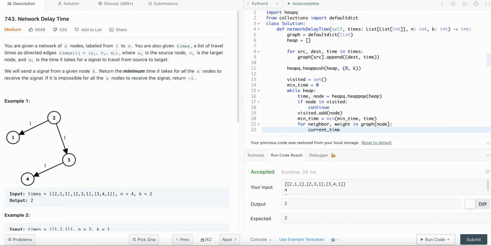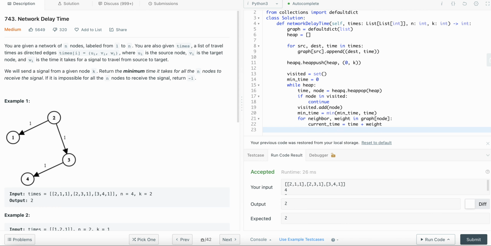So I'm going to do current time equals time plus wait. So it's going to add the wait to the previous time, and then I'm going to create a new element and push this element to my heap. So I'm going to do heapq.heappush(heap, (current time, neighbor)).